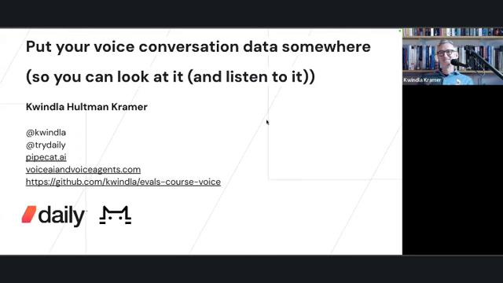I'm going to reference that guide a couple times as I talk today to try to avoid going down rabbit holes that I would normally want to go down and geek out about. So I want to talk for about 15 minutes and show a couple demos and then leave time for questions. And I made a repo for this class. It's github.com/Kwindla/evals-course-voice. Maybe somebody can drop it in the chat. The code I'm going to show is all in that repo, and it was super great to have this session as a forcing function to clean up code enough to share it publicly, since I have it in bits and pieces floating around in various temporary directories on my machine.